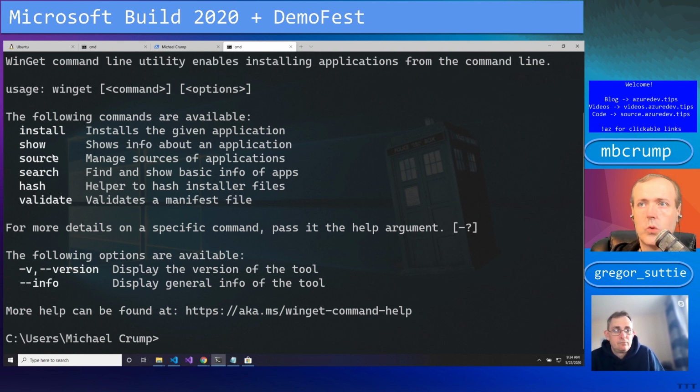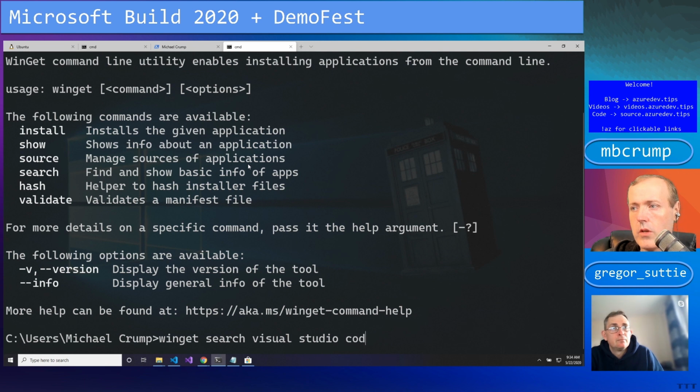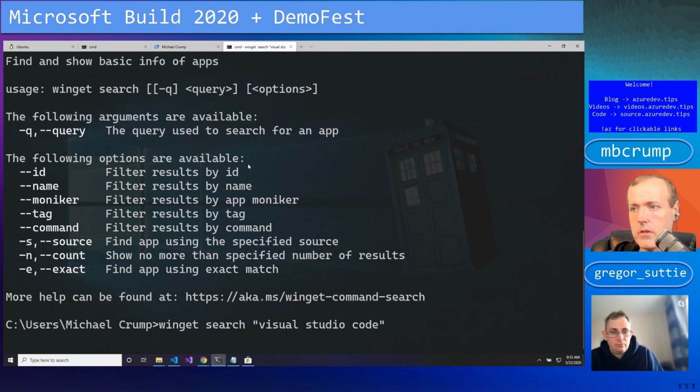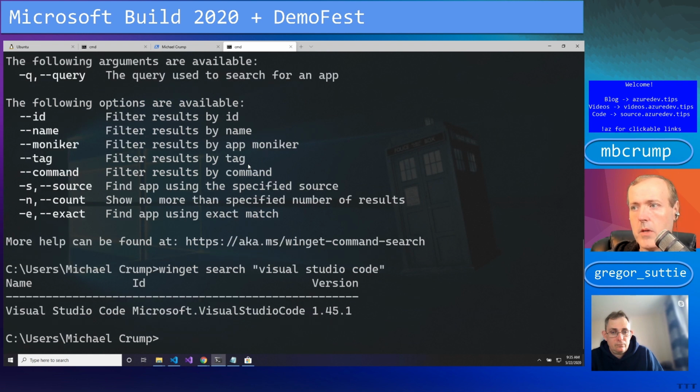What is kind of cool is, let's just say I want to search out VS Code or something. You can do the command winget search. I think you can just do this, Visual Studio Code. Or maybe I've got to put them all together. Maybe it doesn't know how to break them out. No, you can do this, because I ran one of these. Okay, so you can see now down at the bottom, it was searching. So yeah, you just need to put your quotes so it knows how to parse the command line that you passed in. Winget search "Visual Studio Code".